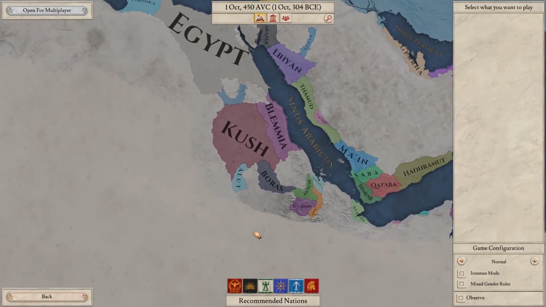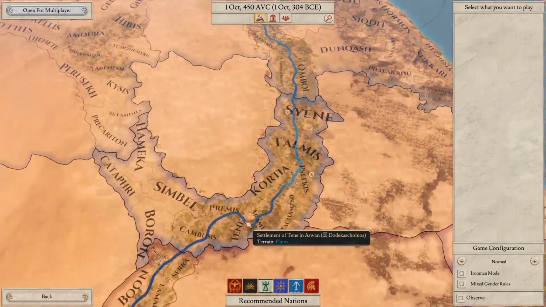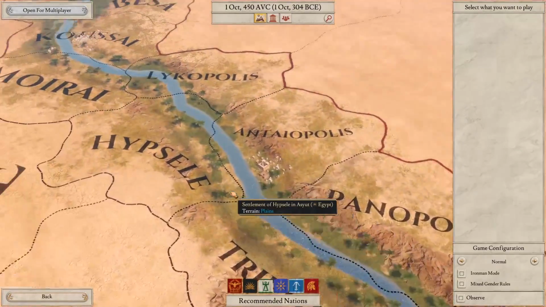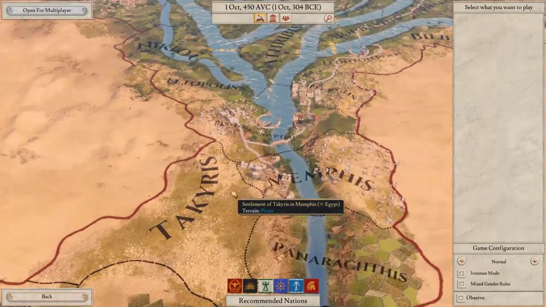So let's go ahead and take a look. Oh, look, some dank kush. Wonderful. We'll have to battle it out with those guys. Look at this, by the way. I love the fact that you can zoom all the way down to the river, of course, the River Nile, that flows all the way north to this very fertile area, which has made Egypt very powerful.